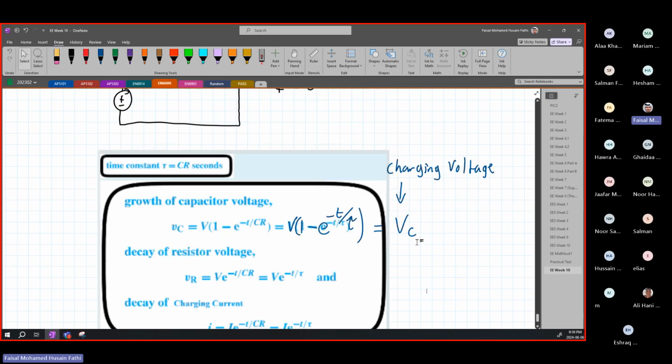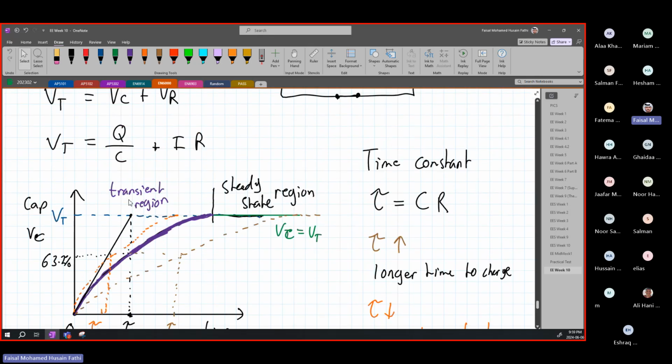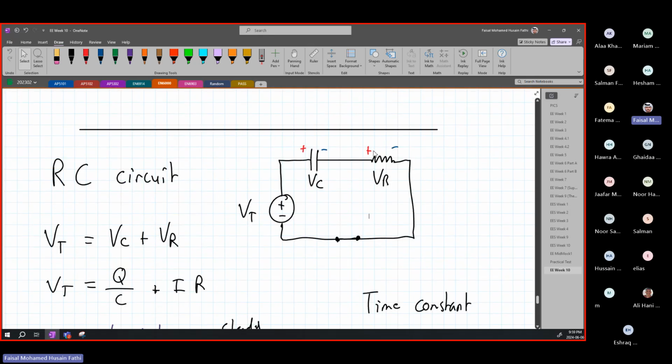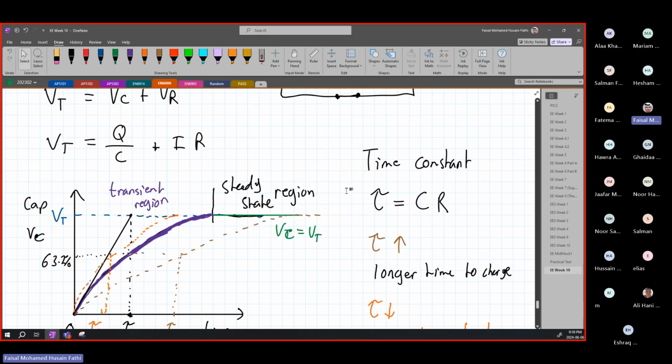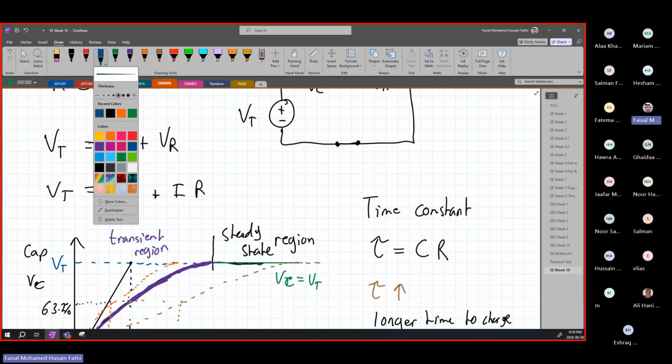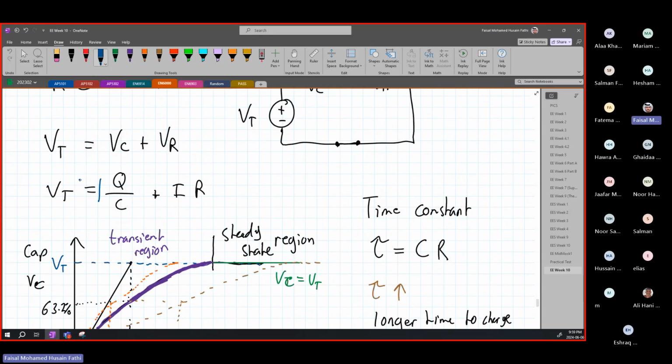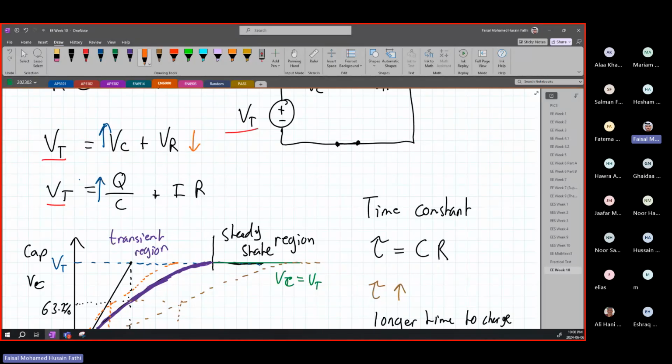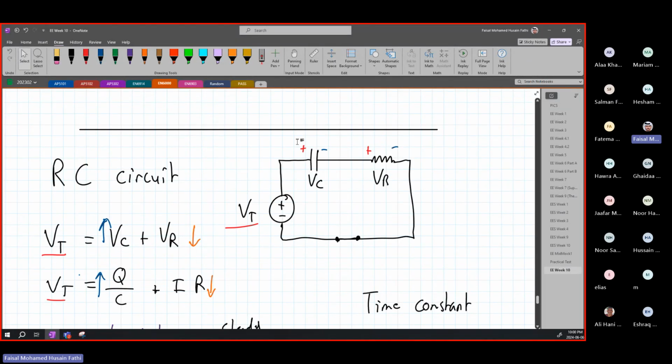And then, like I said, as you are charging your capacitor more, the voltage of the resistor is going to go down. Why? Because the more you are charging your capacitor, the higher the value of Q, right? So that means VC is going to go up. Our V total is a constant. It does not change. It is the voltage of the battery. So as your VC is going up, your charge is going up, your VR is going to be going down. IR is going to be going down. So this will keep increasing charge and this will keep decreasing in terms of voltage.